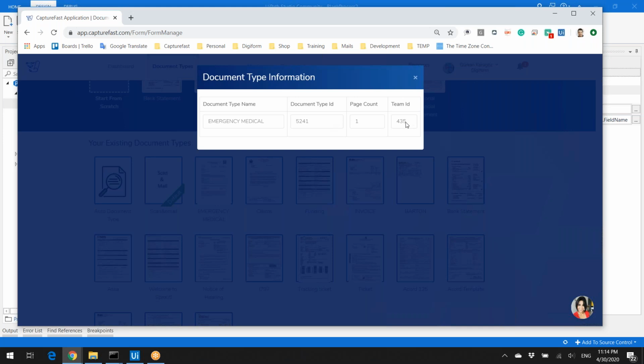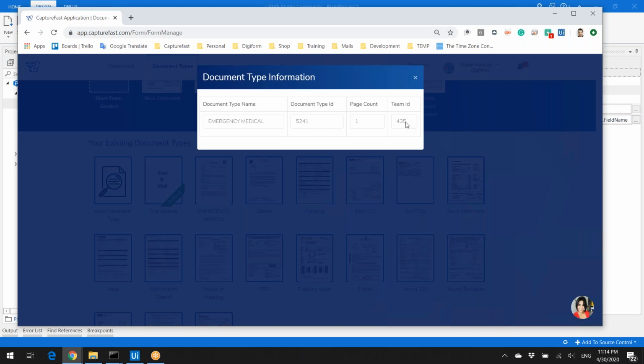You have to provide 4 important pieces of information to use through UiPath: the username, the password, document type ID, and the team ID. The document type ID is the document type you want to process through your UiPath sequence.